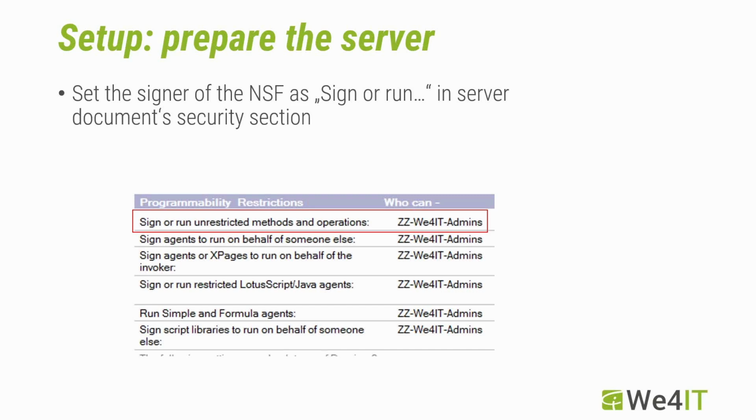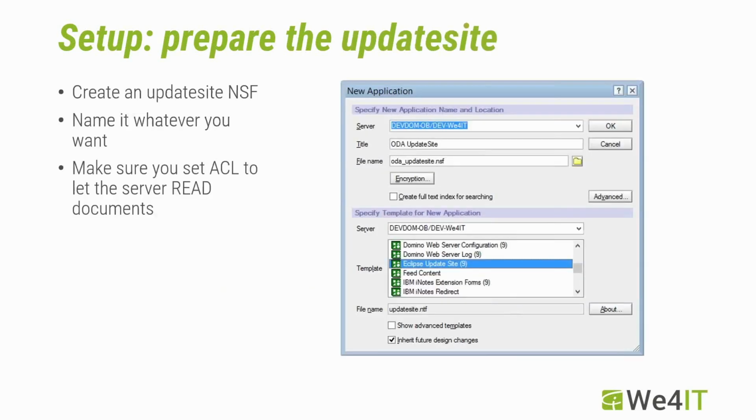If you need some help from your administrator, please ask him to use that ID that is defined here. The second step is to create an update site database. It is used to store the files that you downloaded from the OpenNTF website, and which will be a provider, first for the server and second for the Domino Designer, to install the plugin on Domino Designer via this update site. So this is a database which will be provided by your own Domino server.